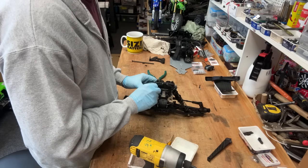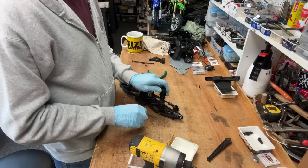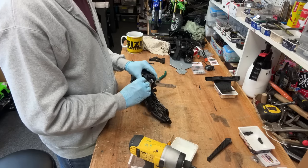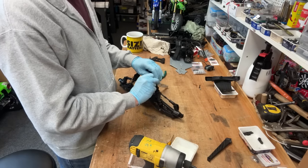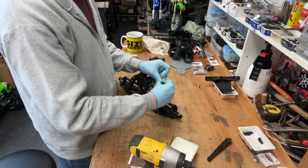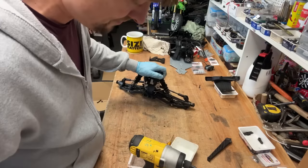Kev, how's the simulator? Which one? I've got a monster truck simulator and a flight simulator, but I don't use them enough, to be fair. I should use them a little bit more, but I haven't got much time at the minute. A lot of it's all packed away for the move, a lot of it's already gone. So the content's going to be a little bit all over the place for a little while till I get all set up again.